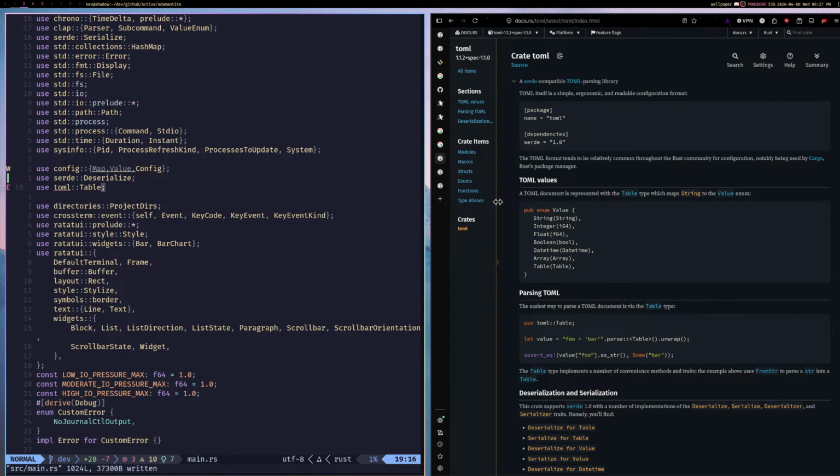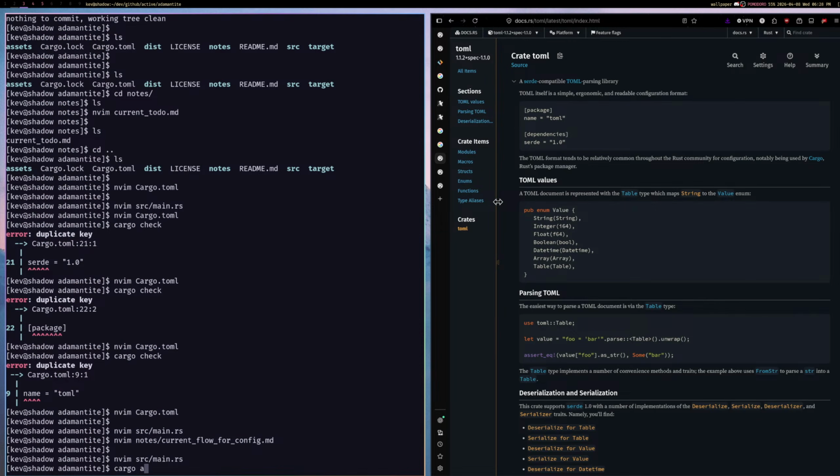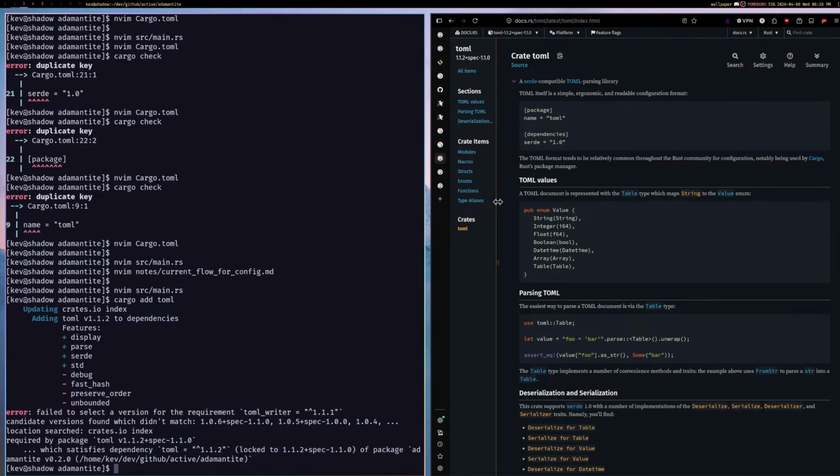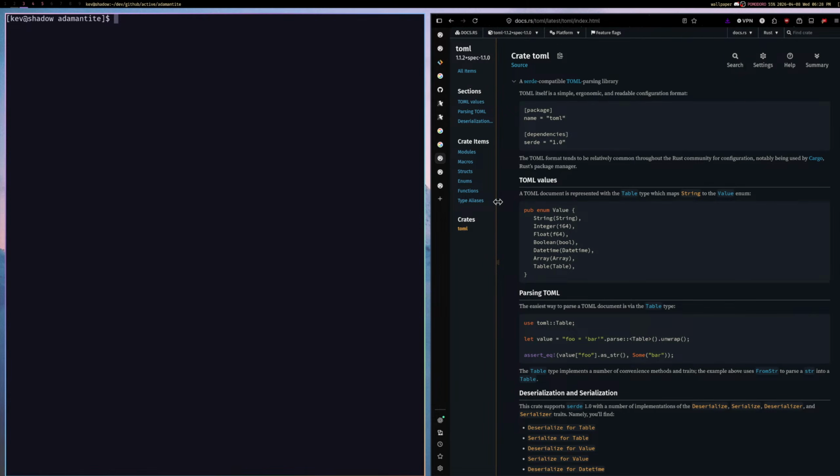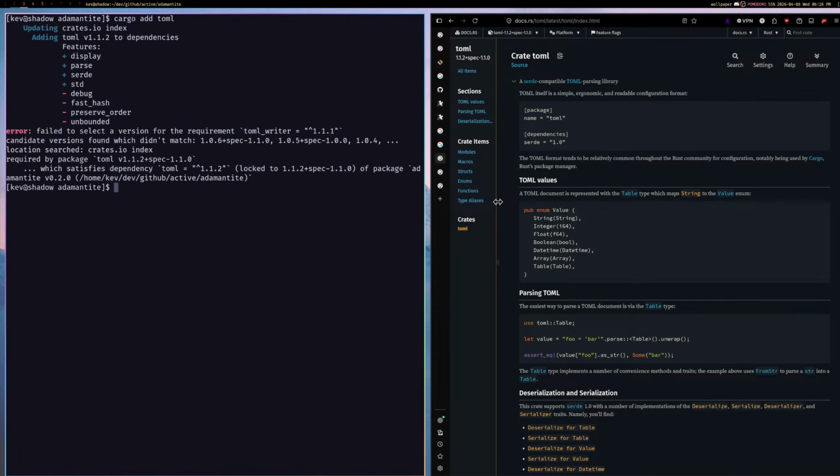I'm just going to add the toml crate. Interesting.